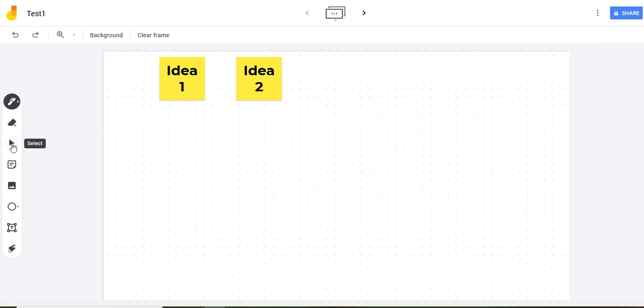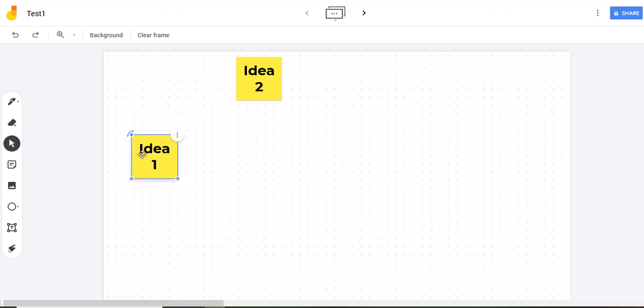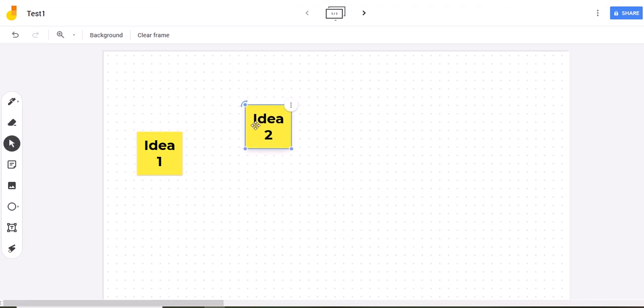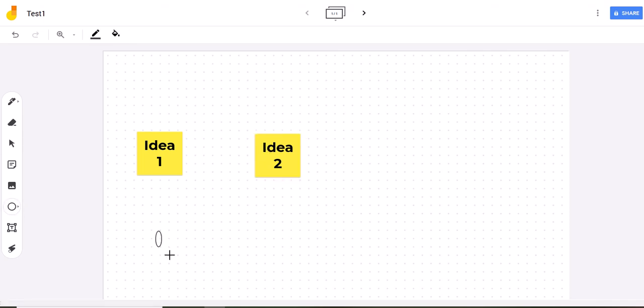So if you wanted to use your select tool and you wanted to move your ideas somewhere else on the page, you just click on your select tool and then do it again, and then just move your ideas or your sticky notes to wherever you like. You can draw circles if you want, and it's more than just a circle.